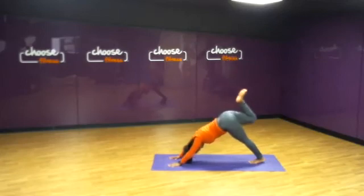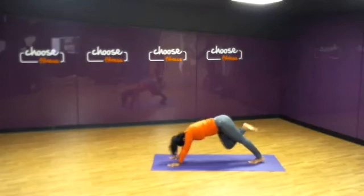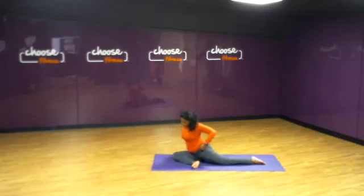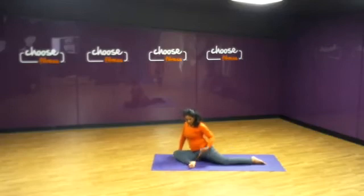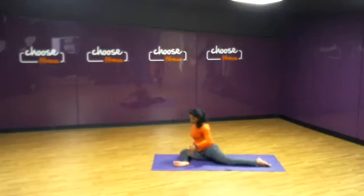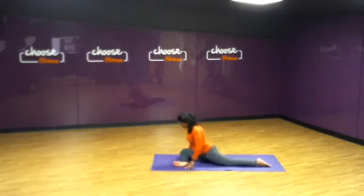Bending the knee. Squaring the hip and bring that knee in between the hands into pigeon pose. And you have the option here, depending on your flexibility with your hips, where you want the right heel. So you can have it close to that left hip, or maybe more of an alignment with the knee and the ankle. But whatever you're doing, you don't want to lean towards this right side. Your hips should be still square.